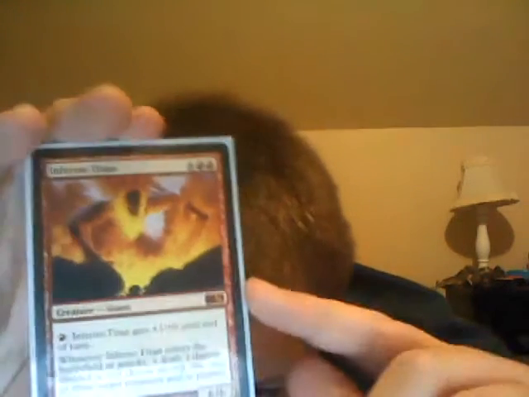Inferno Titan. He doesn't really have a spot in the deck, if you will. He's more of a filler for now until I get Vigor, and then he's going to be swapped out. He's pretty good for now.